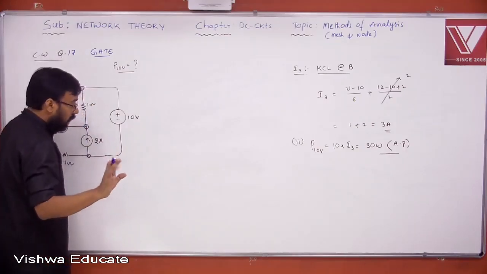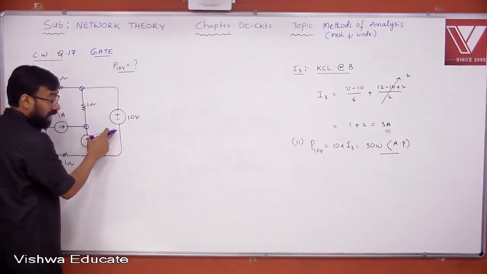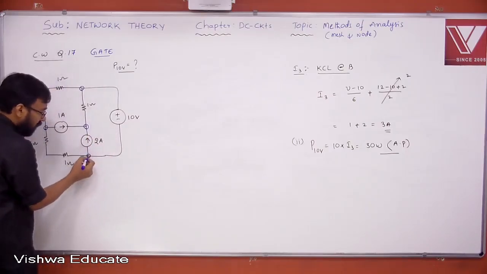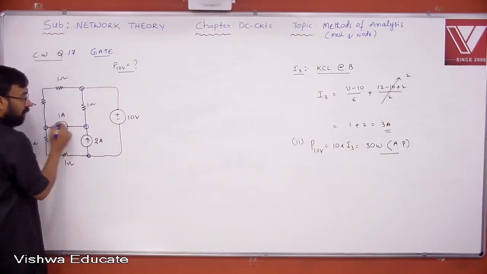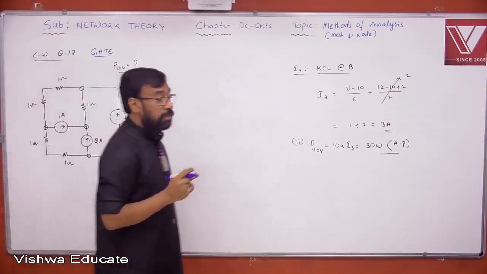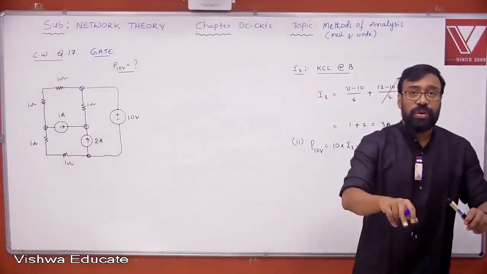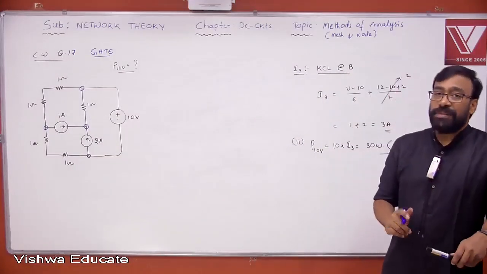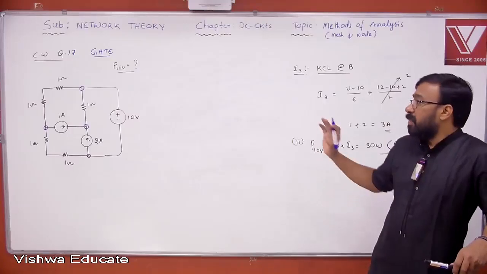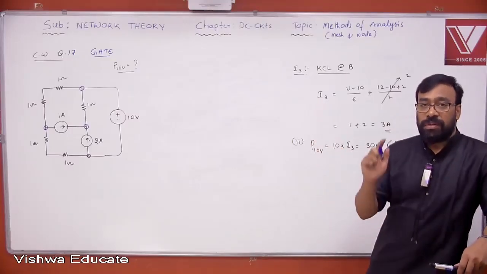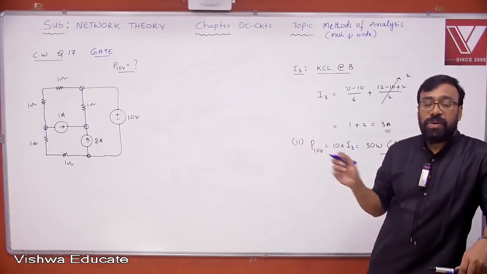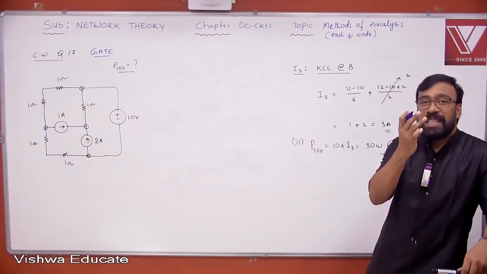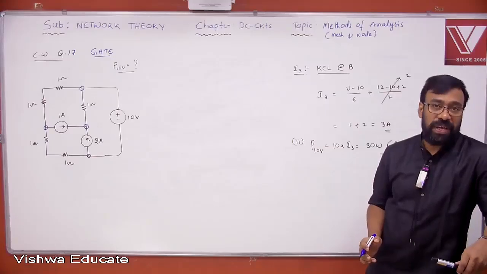No, let's not come to that because there is a voltage source without any resistor. N number of nodes, N minus 1 fails. Now, if you select this one as 0, then this becomes 10 volt. And this is unknown V1. This is unknown V2. That means the minimum number of equations required using node analysis is 2. Using mesh analysis, 1. Finally, what is the minimum number of equations required to analyze this network? 1. That means for this problem, mesh analysis is the best method because that is giving the fewest equations.